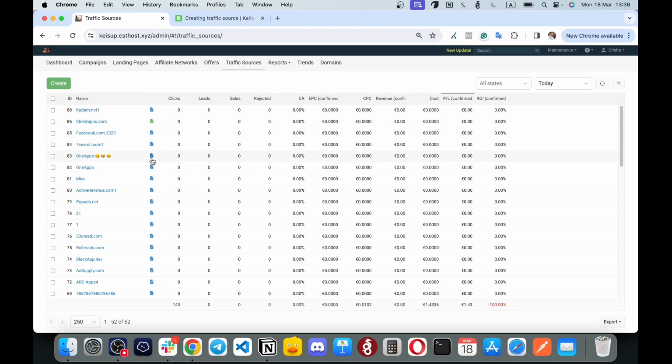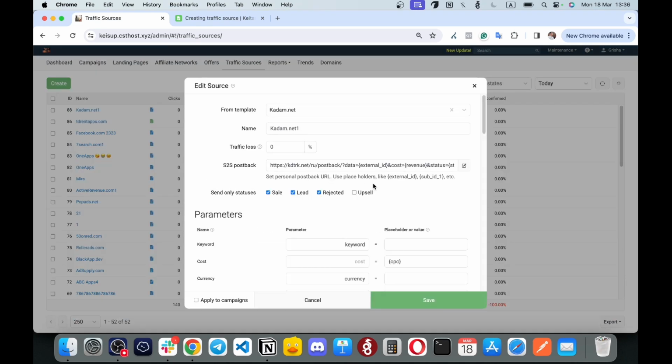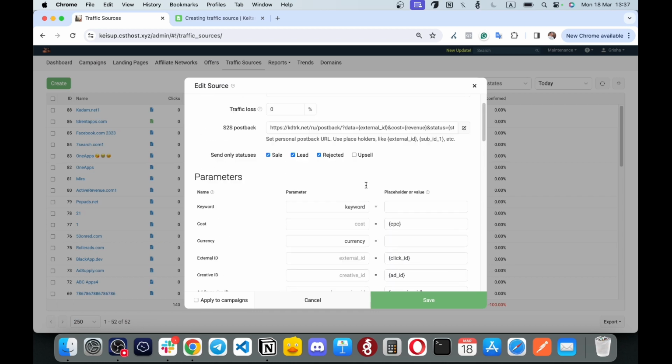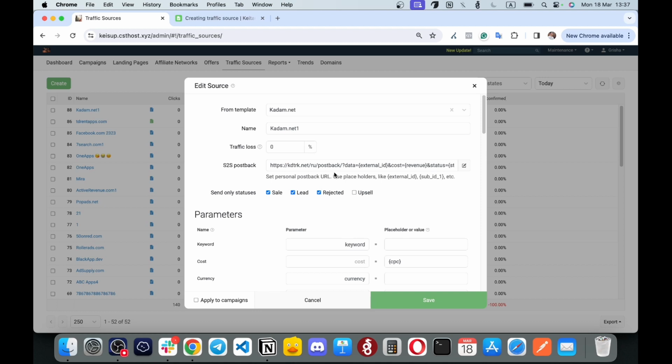An advertising platform template is a set of UTM tags which you may receive with a click from the traffic source. That could make your reports more detailed and you will know more about your traffic. The S2S postback link is also added in the template. When you get a conversion in Keitaro, the tracker would immediately send the conversion to the source and optimize the traffic there using this link.